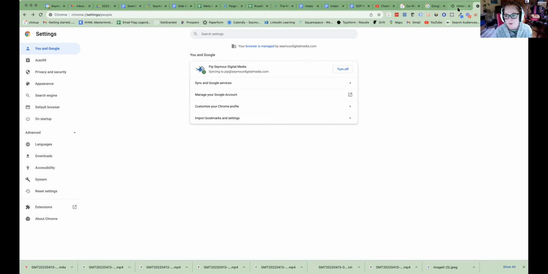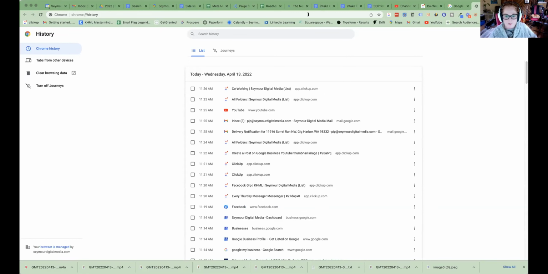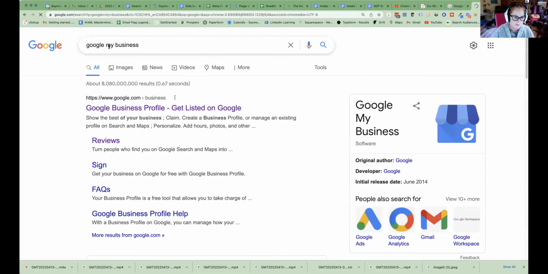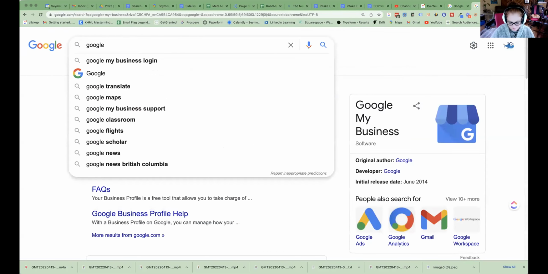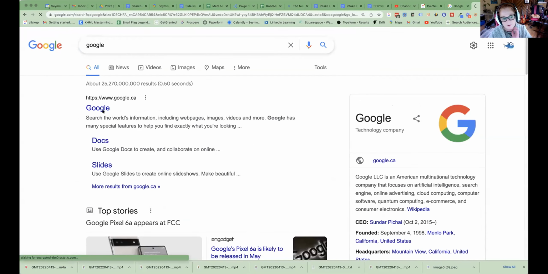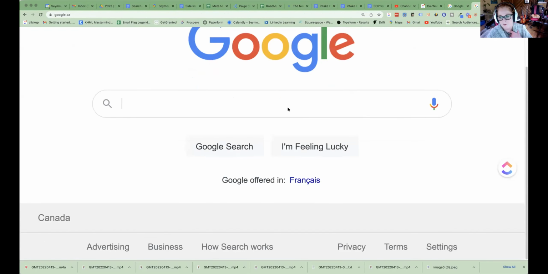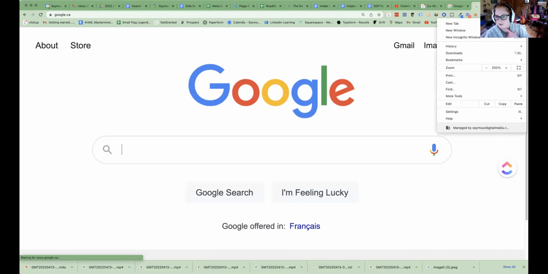So that's clearing your browser history. To search incognito, you'd go over to Google. Oh, not Google My Business. It's much easier on a computer, so click on Google. And then, is it the three dots? Oh my God, why do I feel lost?